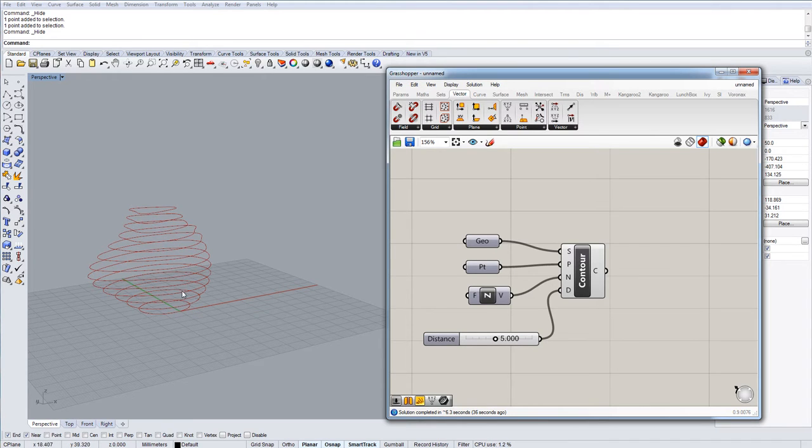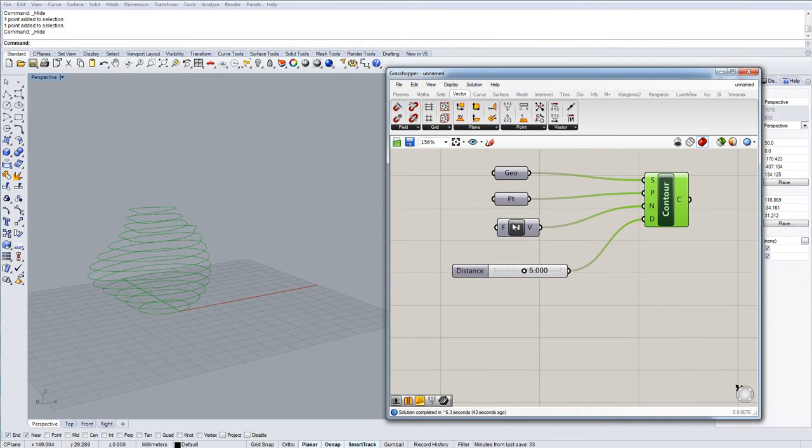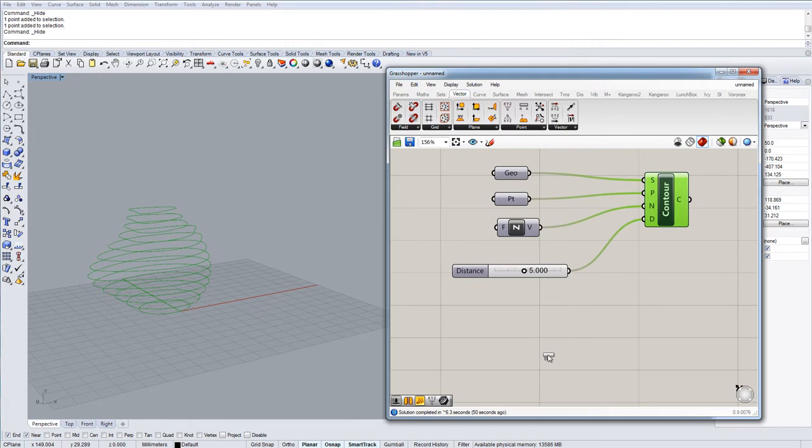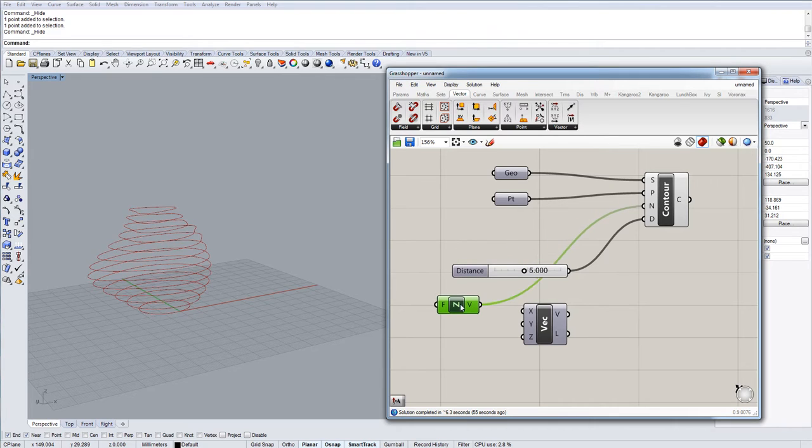The changes that we can make to this, apart from the actual distance between the contours, is the direction itself. So we've got the vector normal being the Z vector here, but we could construct a vector. I'm actually in here. I could construct a vector XYZ, and we could make our own vector here. So we could use this Z value. I'll just move it down here.